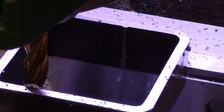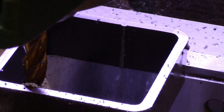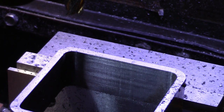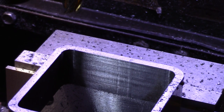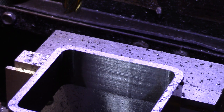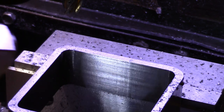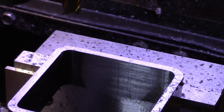That's close enough. I didn't care much about how far above an inch it was. I just didn't want it to be so thin that I'd lose the strength of the tubing. So anyway, I'm going to machine out that little lump, seam, whatever. Okay, so I cut the little weld seam out, and we've got a relatively smooth surface in there now. We'll continue on to make holes for the bolts and such, and I'll have to make the little slider piece, the pusher piece that goes across. So, still a lot to do.